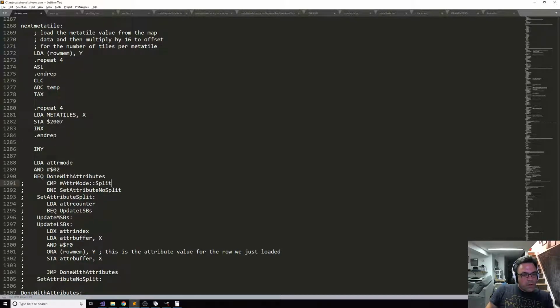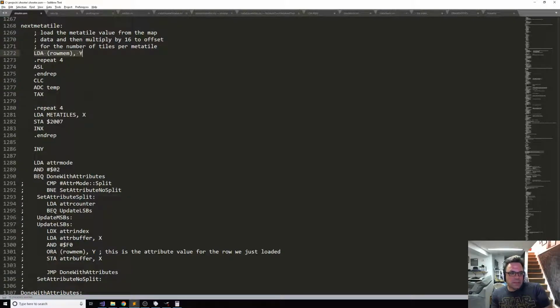We, no matter what, have to potentially skip. And that's because we will traverse the same meta tile row 4 times as we process each individual row in the meta tile before we get to the next one that we then potentially have to update the attributes for.